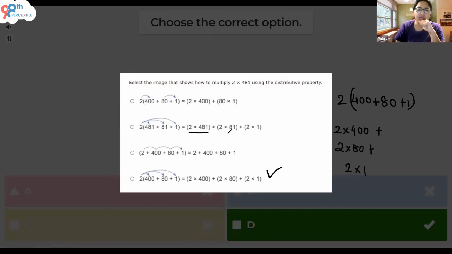Here we have a very scattered and varied answer, so that definitely could not have been the answer. Here we are just adding them in a different way, we're not multiplying them. Here we are missing out on part of this one and this one. So that is why the answer is option number 4 and not any of the other answers. So was the distributive property understood by all of you? Slightly tricky?